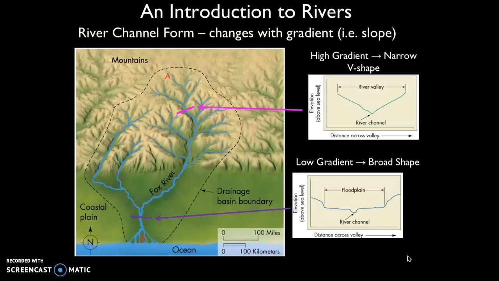Good examples of this V shape versus broad shape for the different river channel forms: the Boise River is a very good example of a broad shape river channel. You're seeing the Boise River come into the Treasure Valley, which is a very shallow slope area, and we have a very large extent of land. The river is not necessarily constrained by two banks, and so it has a very low gradient overall and a broad shape.